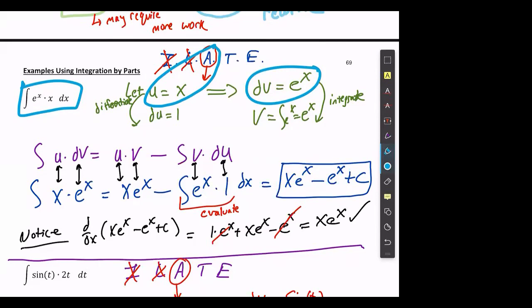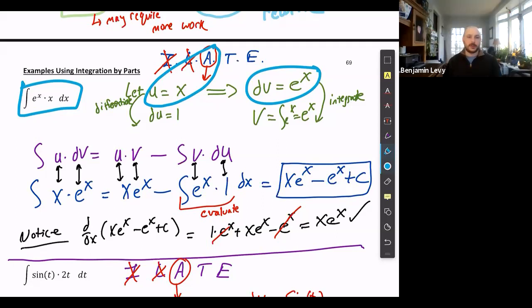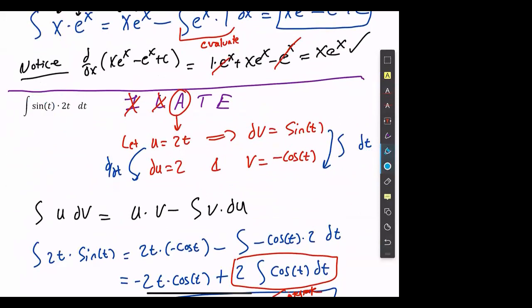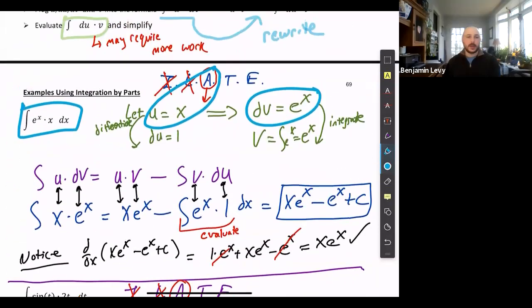The trig one would be cosine or sine or something like that. Yeah, right. Trig would usually be sine or cosine. So on this next one, if this 2t wasn't here, this one would be u. It doesn't happen very often because when you take the derivative of u, it should make the problem simpler. And when you take the derivative of trig functions, they just become other trig functions, so that usually doesn't help. But maybe in extreme circumstances, it works out.